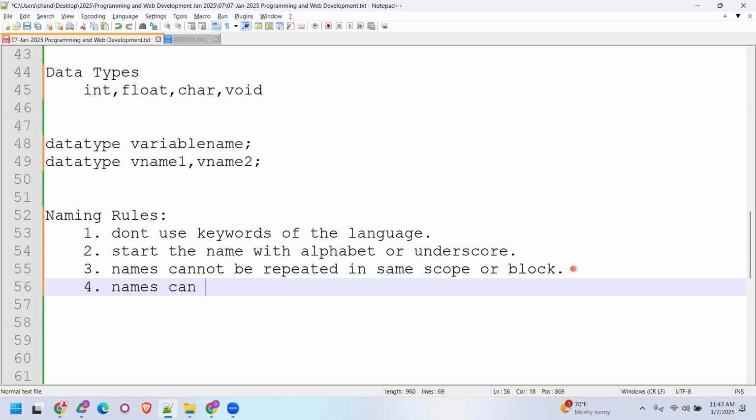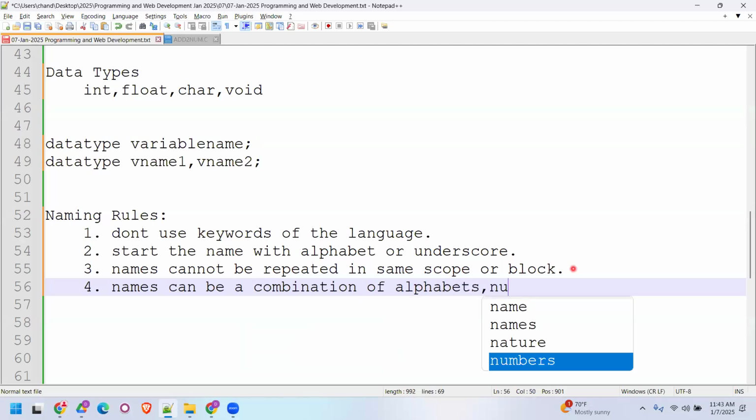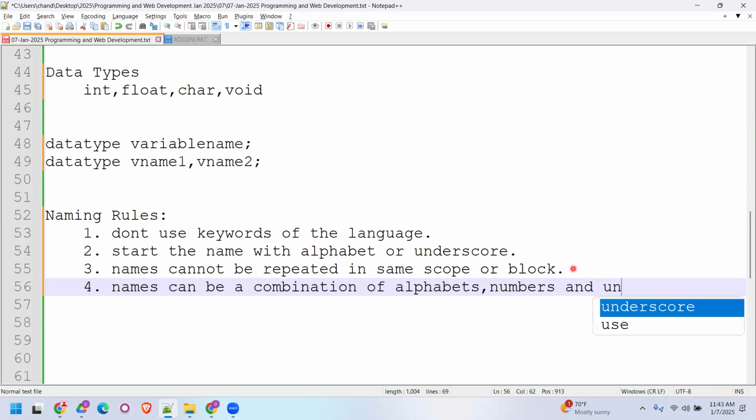Names can be a combination of alphabets, numbers, and underscore. That is in most of the cases. These are the four major things what you people have to remember. Naming rules. I'm not talking about convention. Convention is different. I'll come to conventions later.